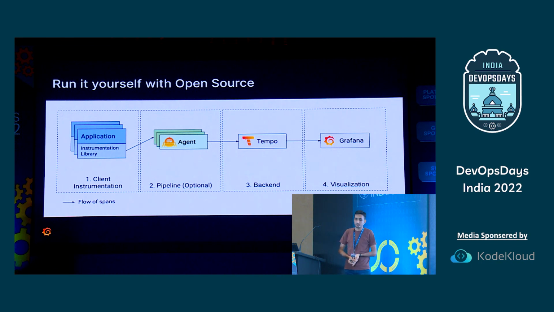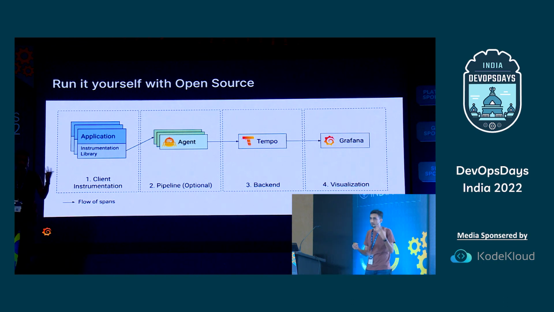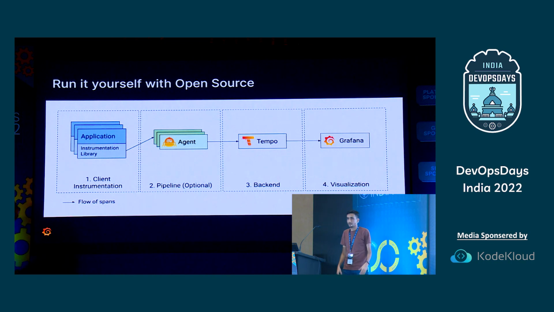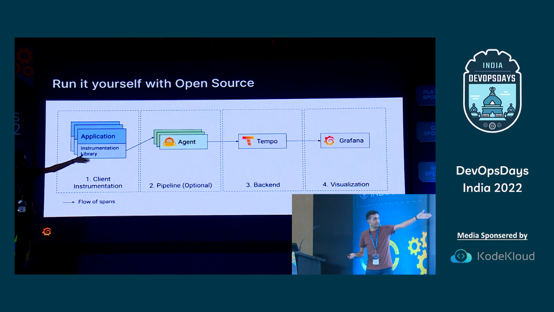But if you are instrumenting your application today, I would say look at OpenTelemetry, because OpenTelemetry is widely supported. So if you instrument your application with OpenTelemetry, the majority of the tracing vendors will be able to collect, ship, and store your traces. So you don't need to instrument your application again and again, depending on what you choose to use in step 2, step 3, and step 4.